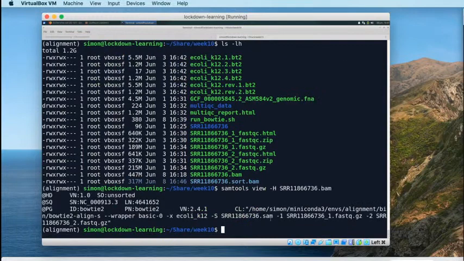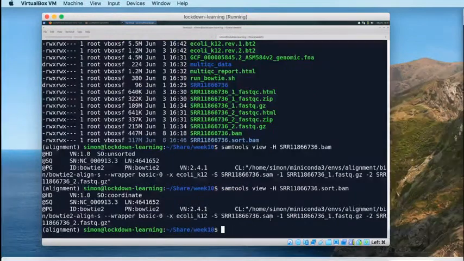So there is the header of the unsorted BAM file. That's the header that we saw last week when we looked at the raw SAM file on its own. If we look at the sorted one, the big difference here is that the SO has changed from unsorted to coordinate, because this is now a coordinate sorted BAM file.